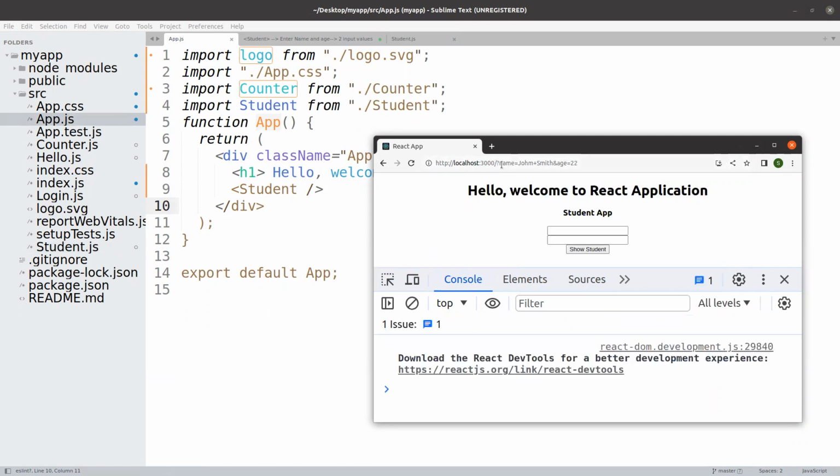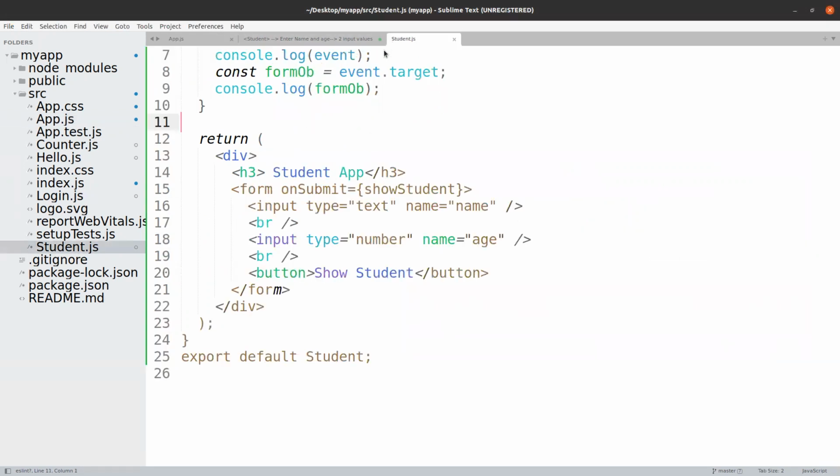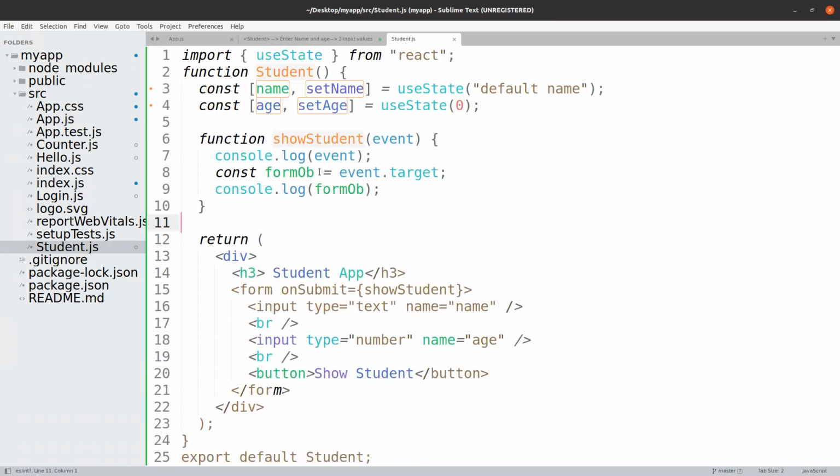okay, something wrong happens, you can see this form reloads. And if you see, the URL has changed. Well, why is this happening? Because the default behavior of any form is to submit the form and reload the page, which is what it is doing. If you look at it again, I'm entering some value, the page reloads, right? Which means for some reason my application is getting reloaded. And the reason is very simple, because the form is getting submitted.